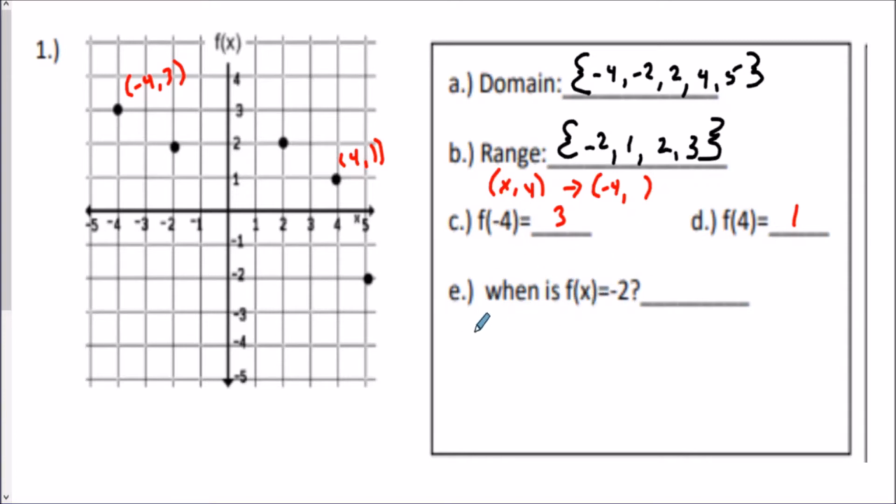Okay, so it's going to be this same situation where there's an x and a y, okay? But instead of them giving us this first value, they're giving us the second value. They're saying the output is -2. Please tell me what input values, what x values will give me an output of -2, right? So if I go down to -2, I can see that there is only a point over here at this point 5, -2, right? And so I'm just going to say, okay, well, it looks like I had to use an x value of 5. So it looks like x is equal to 5 for this one, okay? And so that's all you have to do for problem number 1 is the input-output part, okay?